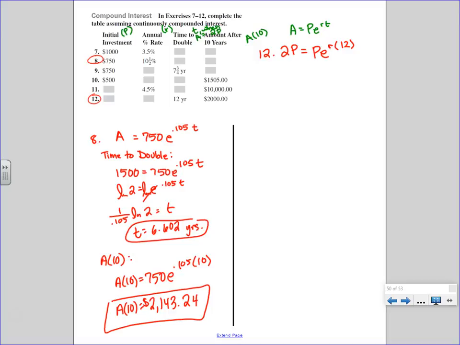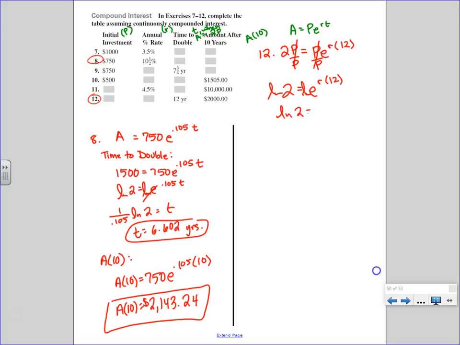We still have a P and an E and an R. E's a number. Oh, P does what? Remember, Sean, you said if we know it's double, then it's always going to be 2 when you divide. Exactly. It's going to be 2 when you divide. And then, how do you get rid of E? Swoop it out. Remove it with ln.